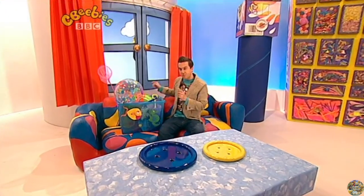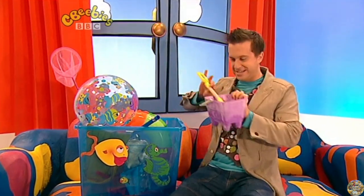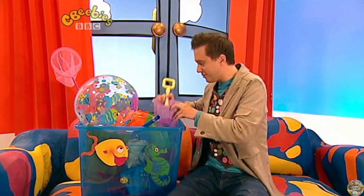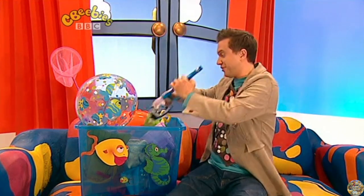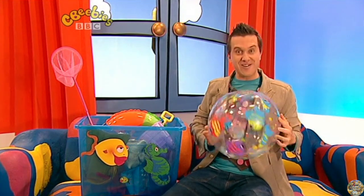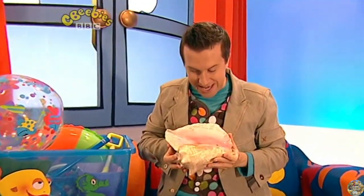I'm just looking through my seaside box. It's full of all the things I take with me when I go on holiday. Let's have a look. Yes, here's my bucket and spade. Very nice. What else have we got? Oh, brilliant. Look, my mask and snorkel. And of course, not forgetting my beach ball! Brilliant! Ooh, look. There's also lots of shells in here too.